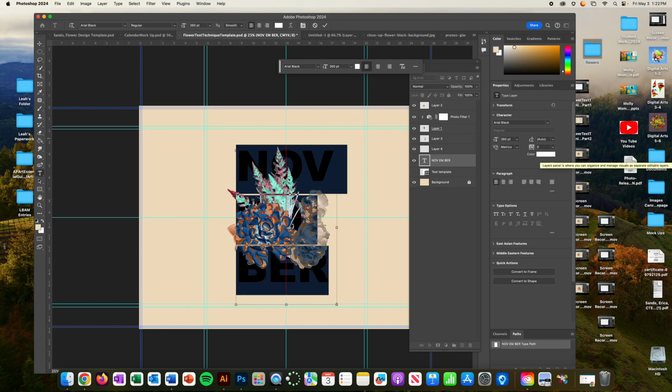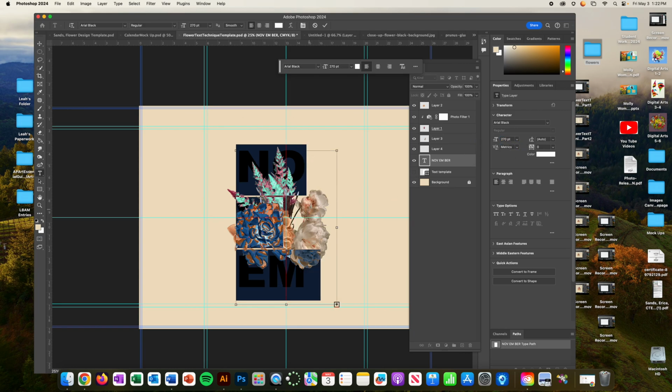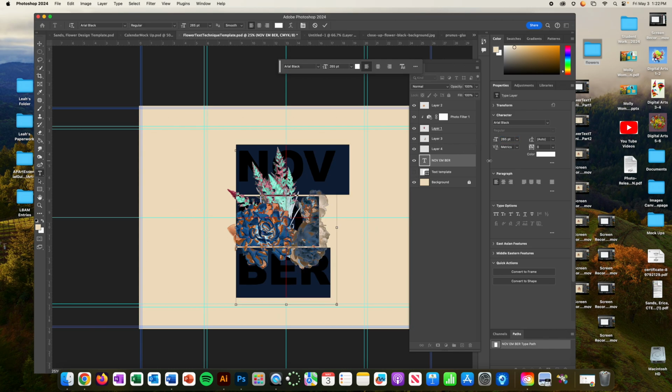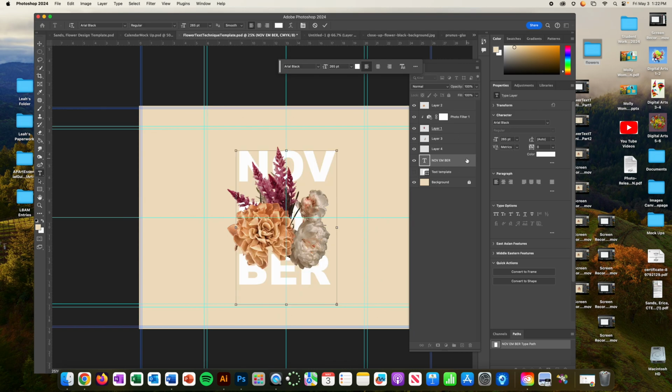I'm going to show you what happens when you increase it too much. So if I do 265, that's a pretty good number. Let's go to 270. All right, what has happened is the excess letters that didn't fit in this box have now moved to an extra box. Think of it like writing a Word doc. You move to page 2. That's not going to work for us, so I'm going to go back to my 265. I think that was a good number. If you have May or June, you might even go higher because you don't have as much to confine into a box. So I'm going to stick to 265.